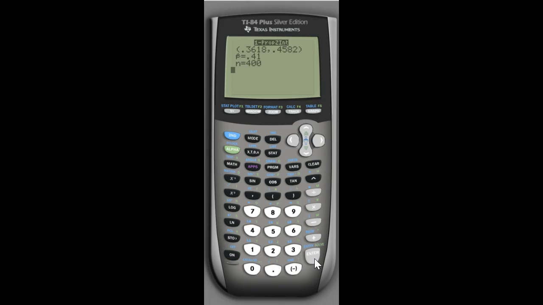So with respect to the hypothesis, I failed to reject the null because the null said 40 was going to work. Now, the null hypothesis in this case represents my claim. My claim was that 40% of the voters are going to vote for candidate A. So the non-technical way of saying this is that the data actually supports my claim that 40% are going to vote for this candidate. Okay, so I've failed to reject the null, which means I've supported the claim. The data supports the claim, and I've completed a complete hypothesis test.